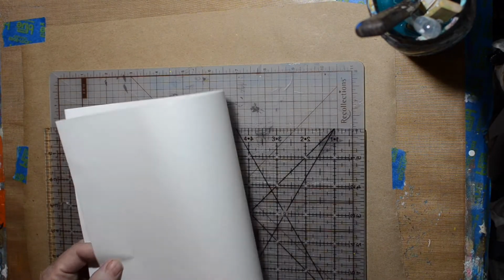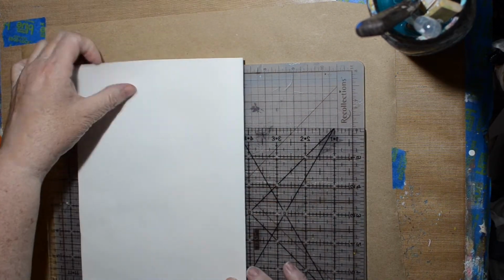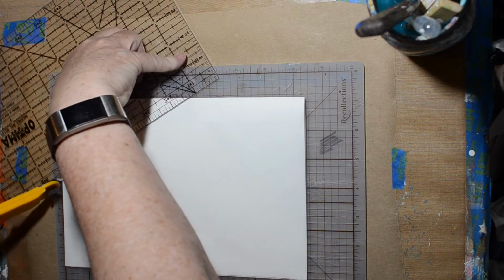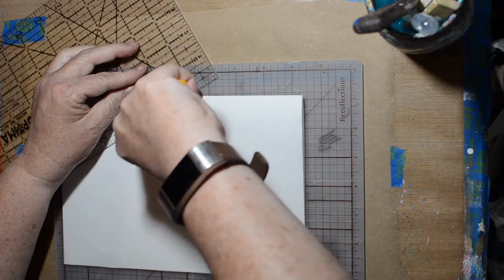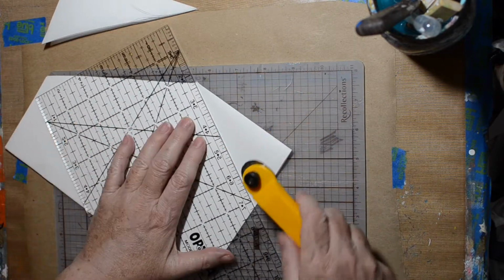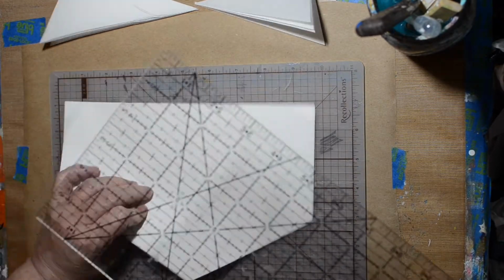Today I'm going to work on my GinaBAhrensDesign team project. This is the one for September, and she did put a challenge on there to use 2 of her digital downloads from her Etsy store and 2 stamps. So I think I used more than just 2 of her digital downloads, but some of it is just scraps that I have left over from other projects.